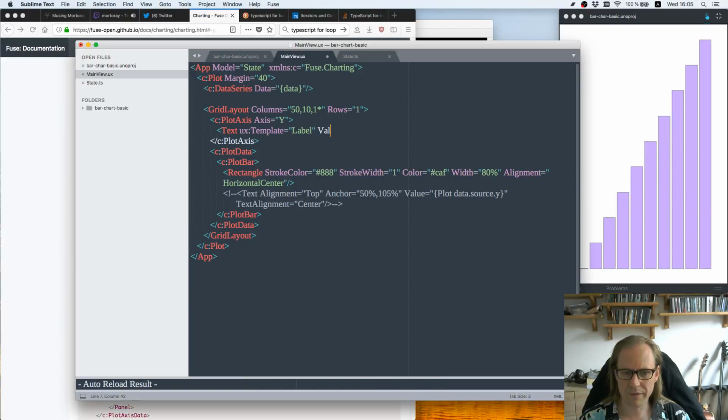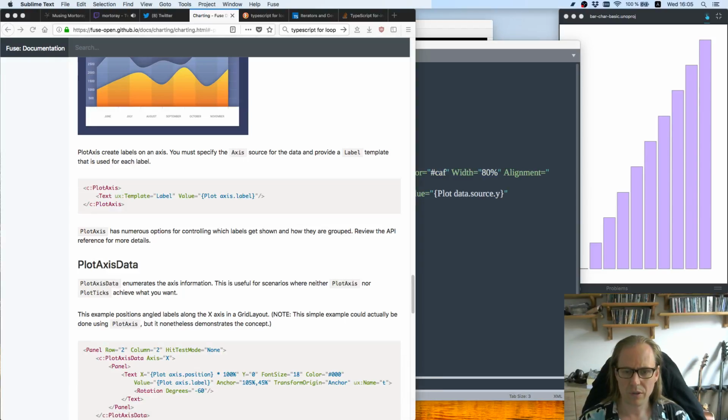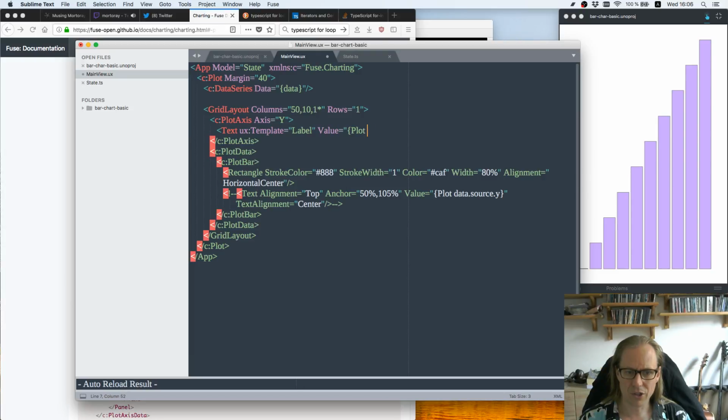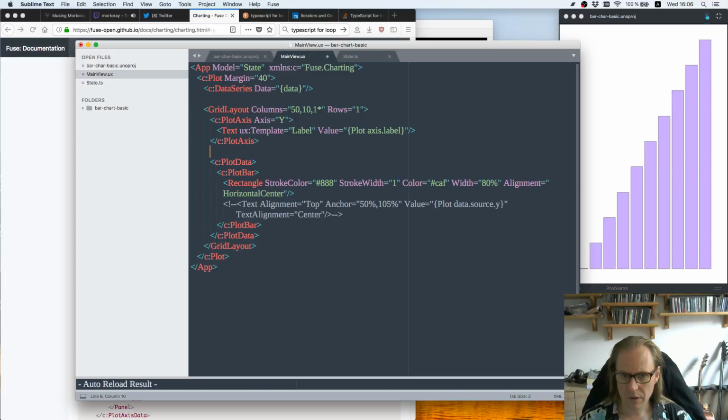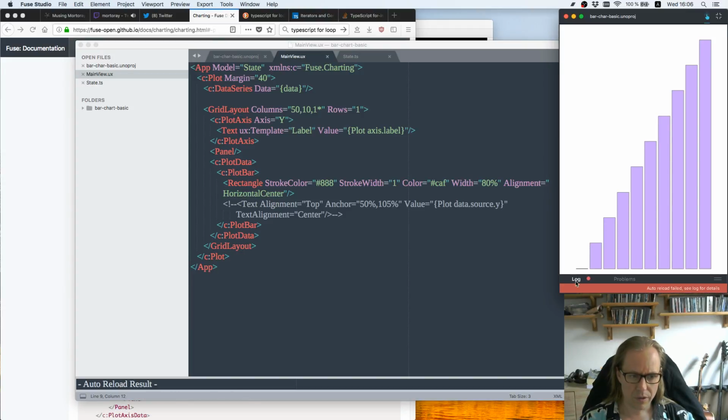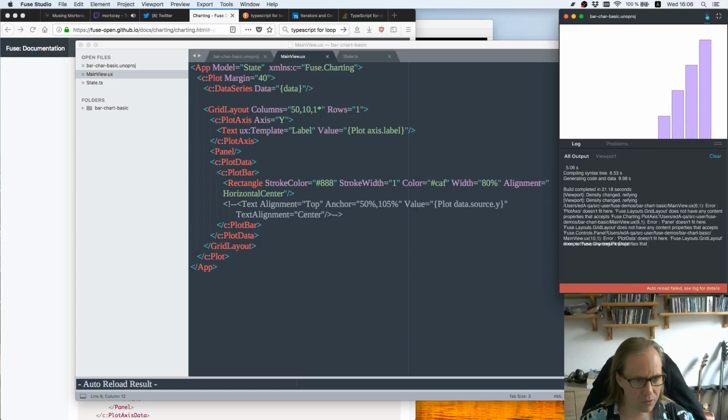Label for that, and the value equals plot axis.label. And then I'm going to stick an empty placeholder in here for now, so we can see at least what this does. Something wrong. Whoa!